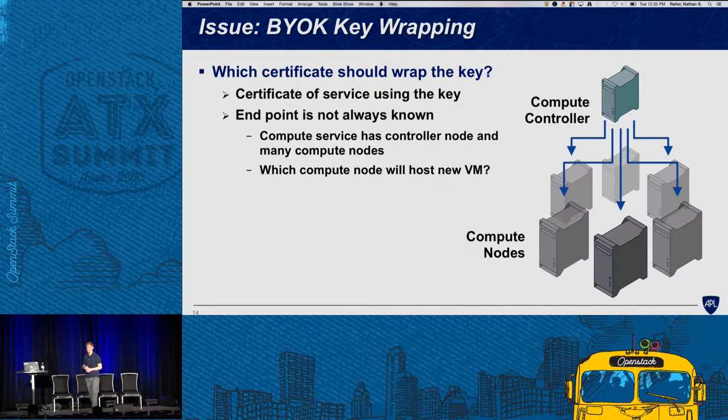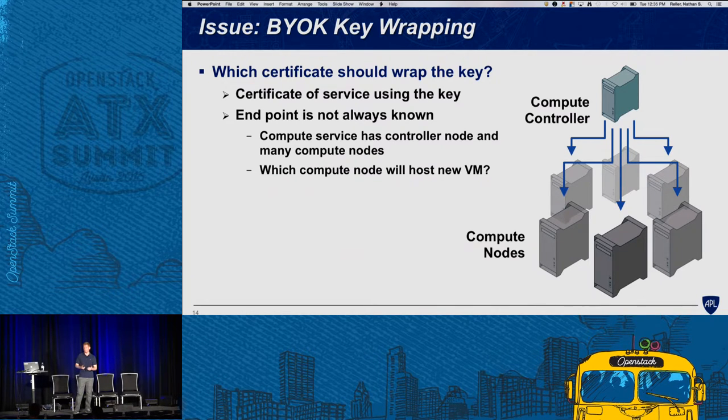So you could do a couple things. You could do a reservation system if you wanted end-to-end encryption, where you basically say, hey, I want to create a VM, it's encrypted, and that return call returns you the certificate of the endpoint, and then you wrap it with that and make another request. I don't see that happening. That's a lot of overhead.